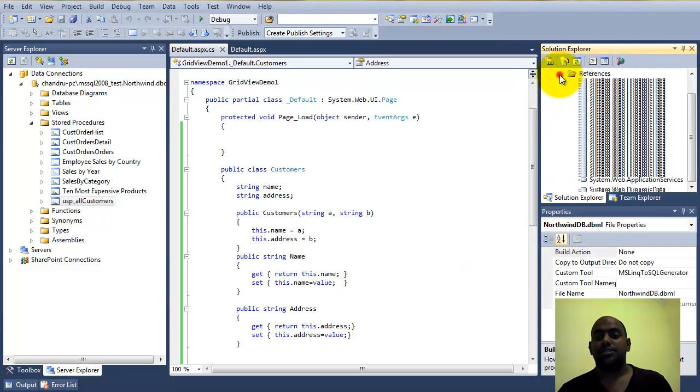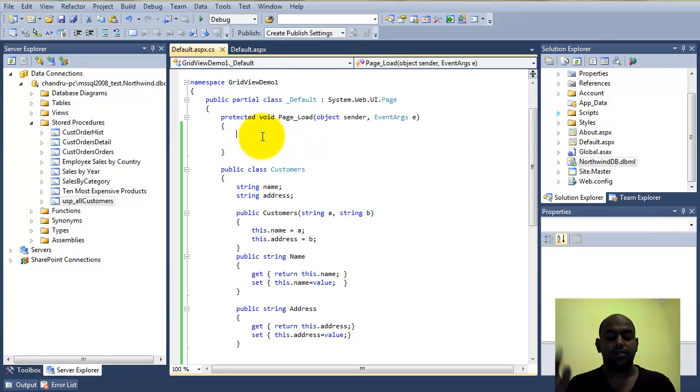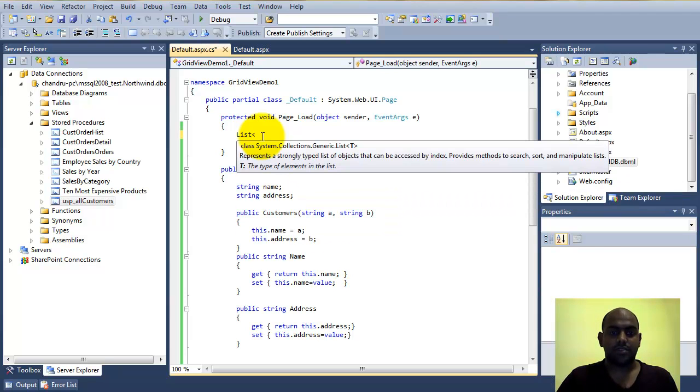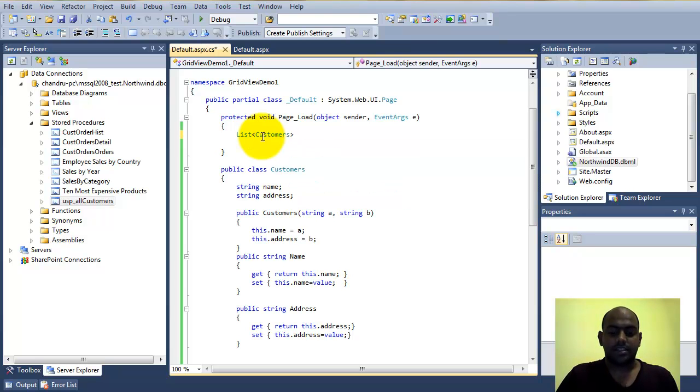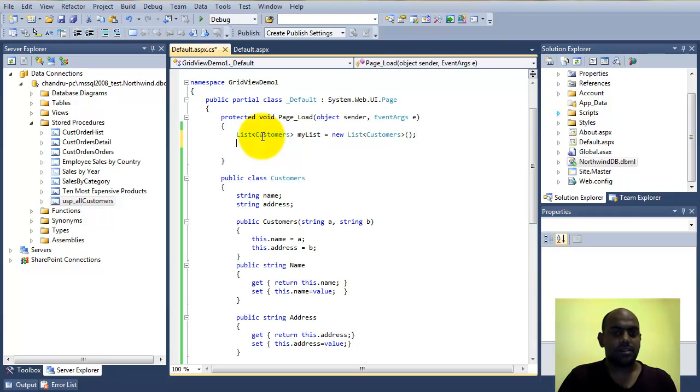Before that, let me show you if I try to hook that with a list. I'm going to create a list of type Customers, and this one is called my list, equals new List.